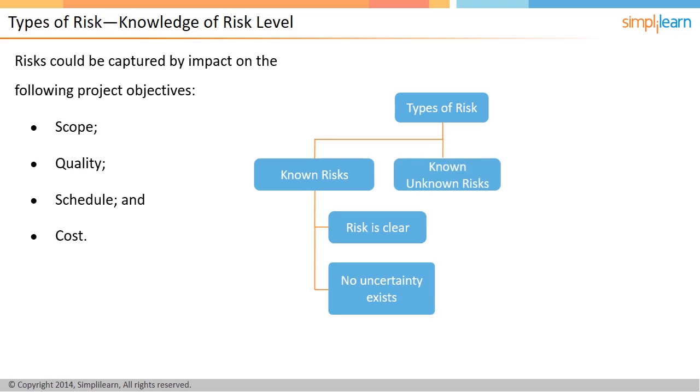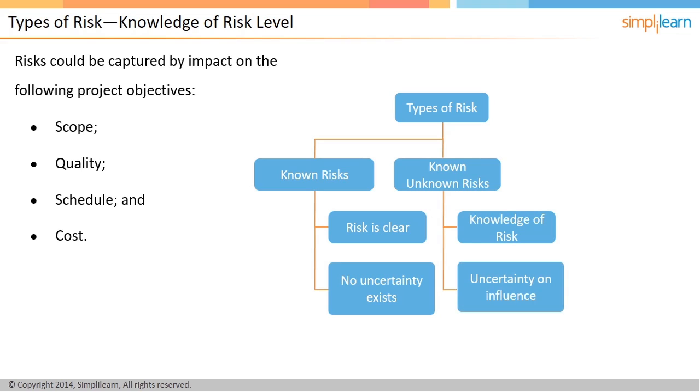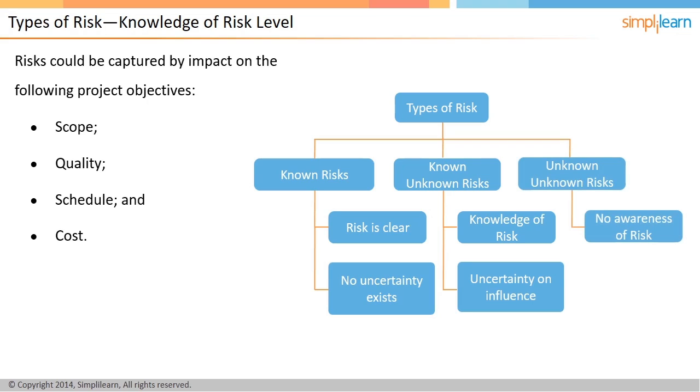A known unknown risk is a risk in which, though there is knowledge of the risk, the impact is uncertain. For example, you know that there is a threat of strong storms, but you cannot predict how bad they will be. Finally, an unknown unknown risk is a risk which has not yet been identified and there is no clarity of the impact. Examples can be fire, theft, flood, and earthquake. Let us move on to the quiz questions to check your understanding of the concepts covered in this lesson.